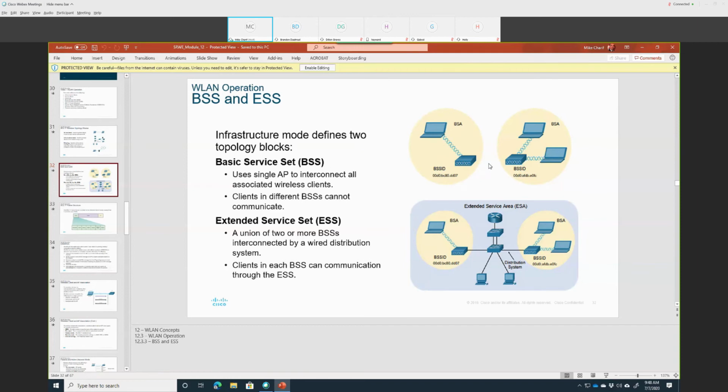And the reason why is they have a different SSID. So in order to communicate with wireless devices, you have to be on the same SSID. It's the same thing, like being on the same router to connect to the interfaces. So that's a similar thing.